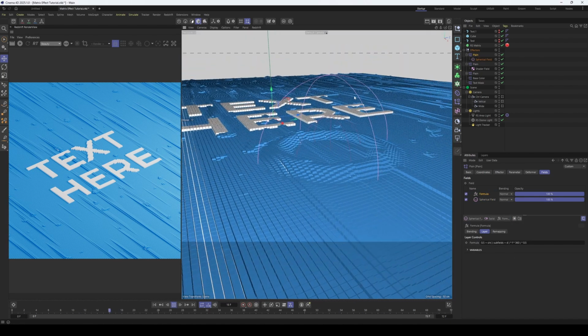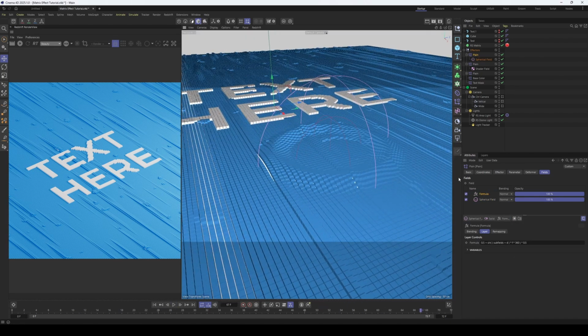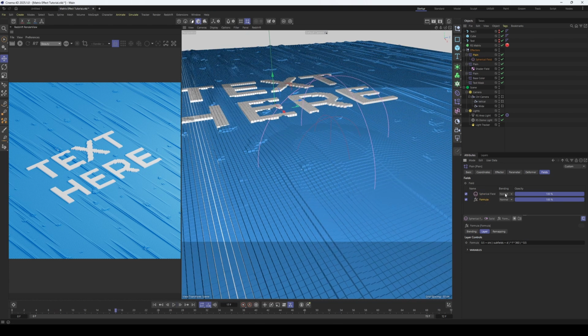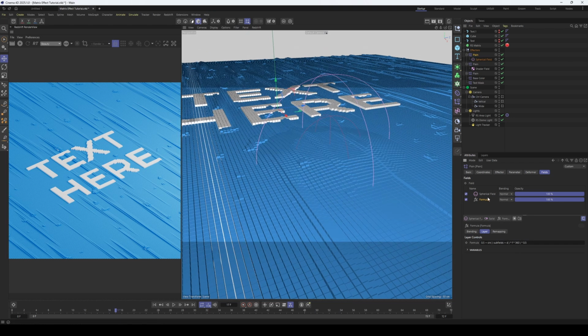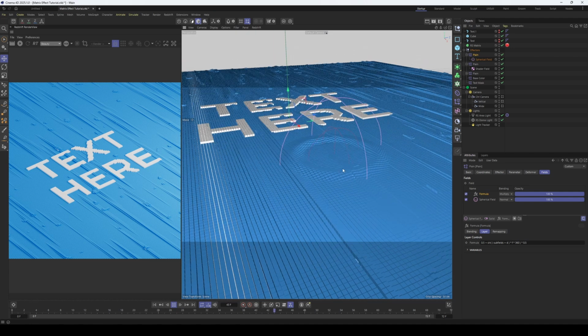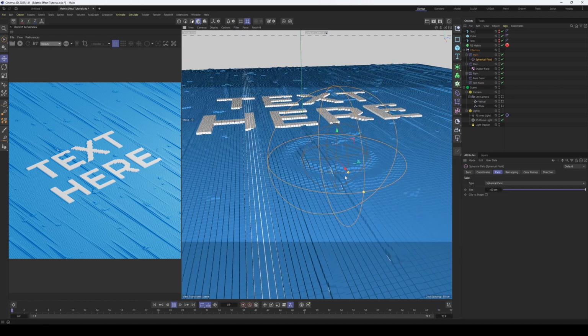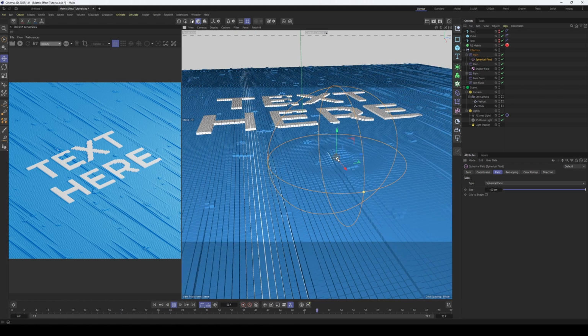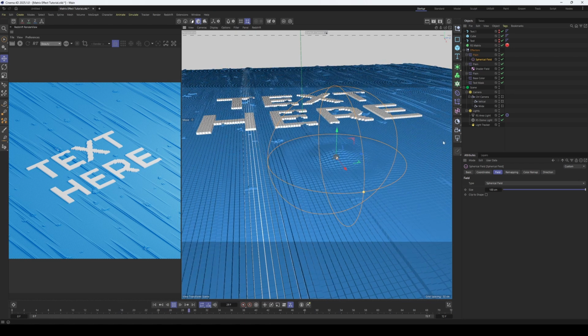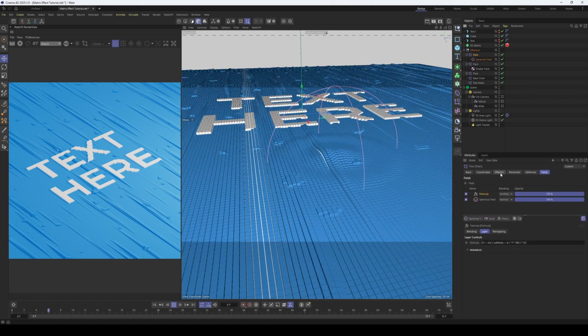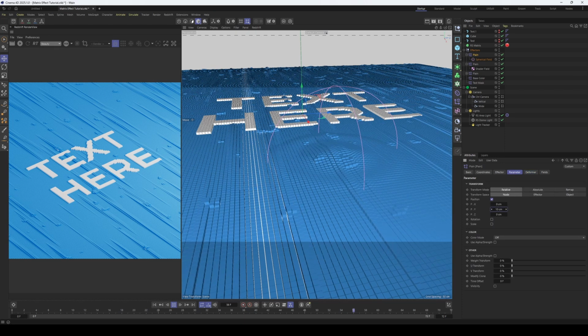Now, yeah, it's making everything bounce, so I need it to just happen inside this field, which I need to remember what way it's set up. I think it might be, yeah, like this. So now it's just inside this field, and we can adjust exactly where it's coming from. So we could have it right in the center, and then also we can play around with how high these cubes are going to be jumping.